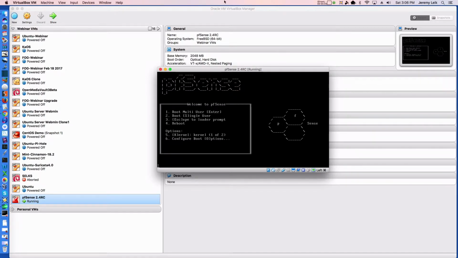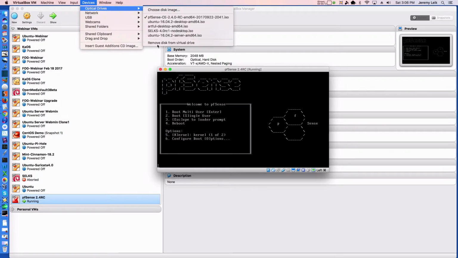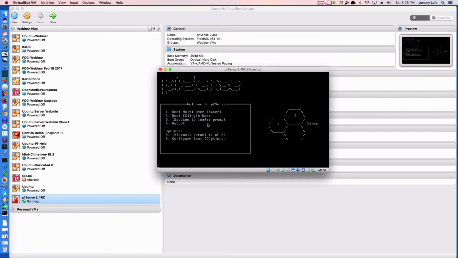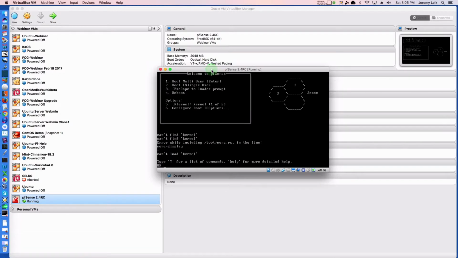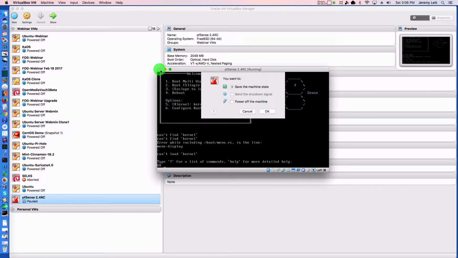And we're going to pause that. We're going to remove the disk from the virtual drive. We're actually going to see if this will go. So we're going to reset it.